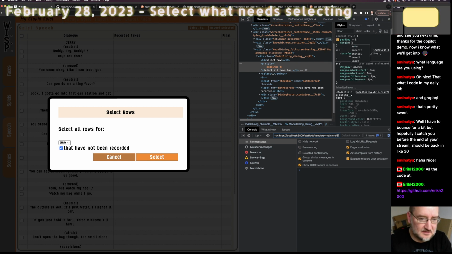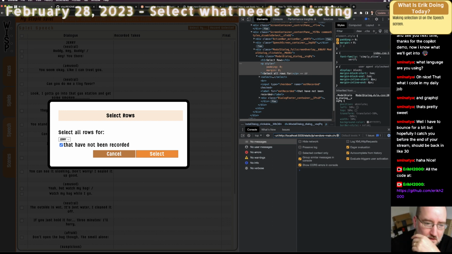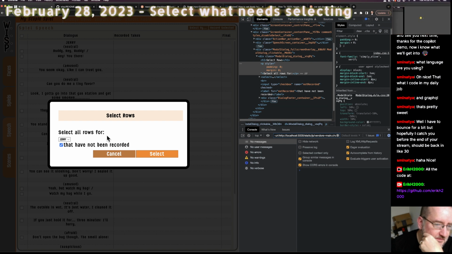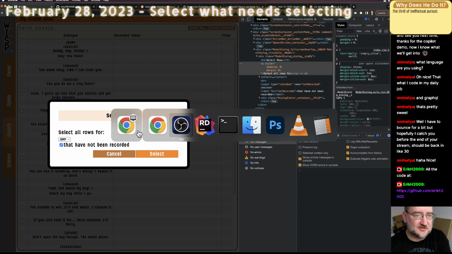Margin 0. Okay. Maybe I want the drop down to be up here. Yeah, let's rearrange that a little bit.